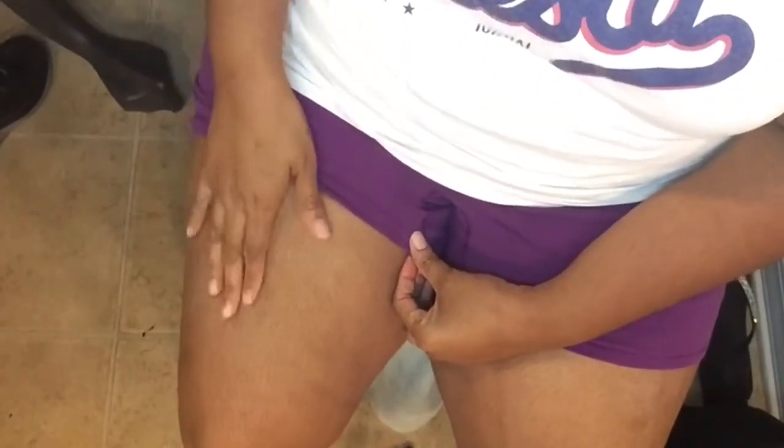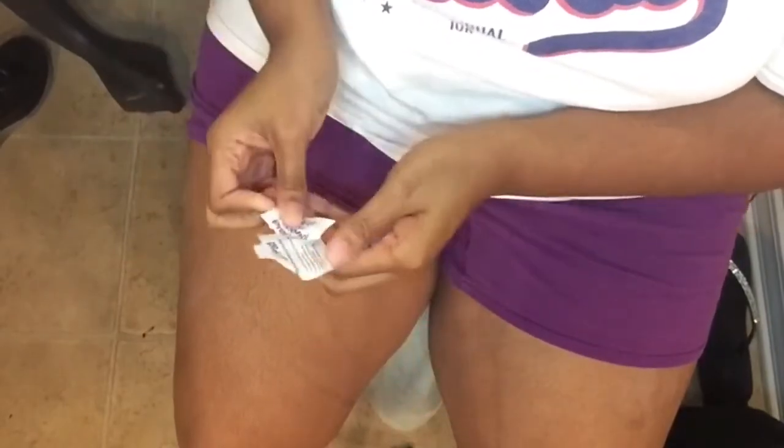No judgment zone — I have not shaved my thighs, but it is what it is. Alright, I hope you guys can see my thigh; I'll try to zoom in as much as possible. Right now I'm going to use my hand sanitizer to make sure I'm good and ready. You know, for years when I used to give injections, do IVs, and all of that, but the fact that you have to do it on yourself is a whole different ball game. I'm going to take the alcohol and just clean around this area, and let that dry for a minute to prevent any extra burning.